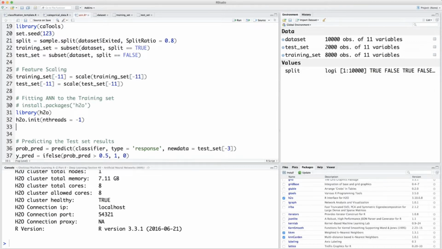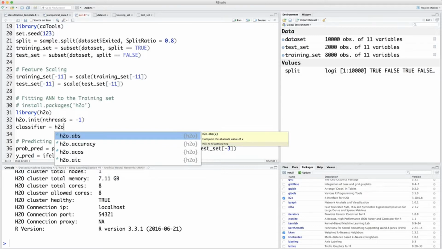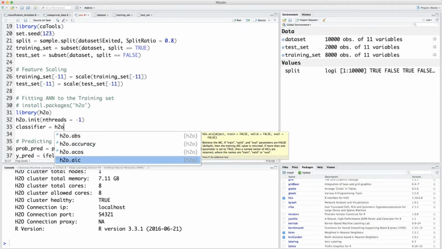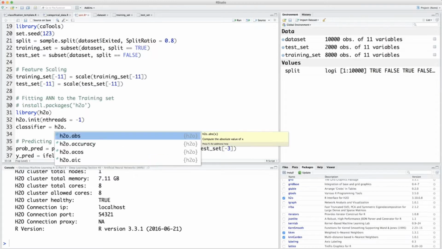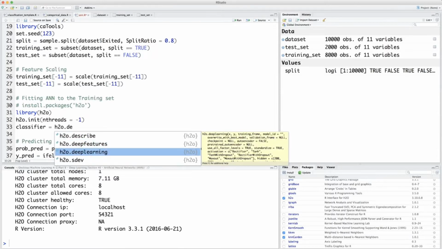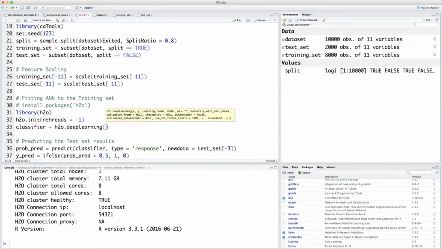I'm going to first define our classifier that I call classifier, then equals, then that's where we use the H2O function. So to take this function, we need to take first the H2O package, and then the function that we're going to use right now is one of the functions here. And you are going to like the name of this function since it is called deep learning. So dot here, and then D, E, and here it is, deep learning. That's the function we'll use to build our deep learning model. Pressing enter, and here we go.